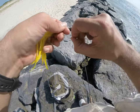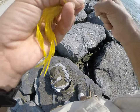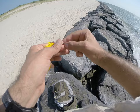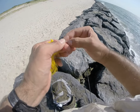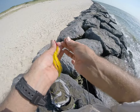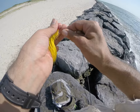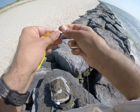You're cutting your leader all day, so every now and then you've got to change this front piece. With the clinch knot, you can grab it with your fingernails and undo the knot and re-tie. You'll save line and, more importantly, save time from changing this portion of your leader every so many hours as it gets shorter.